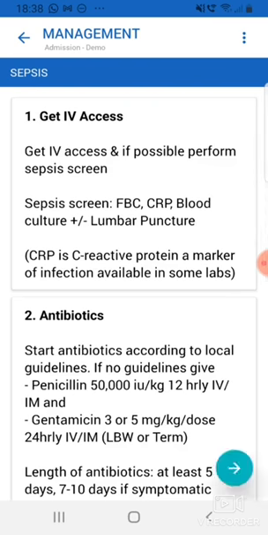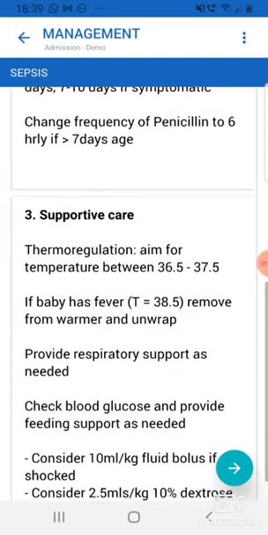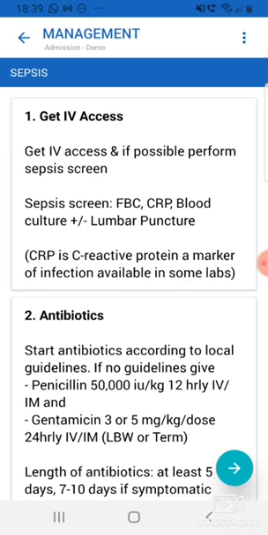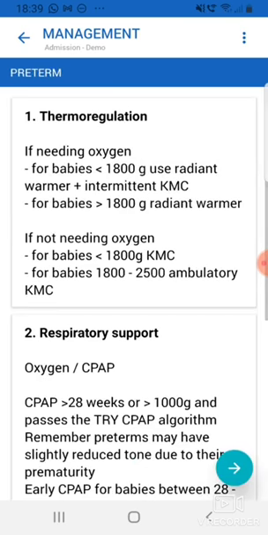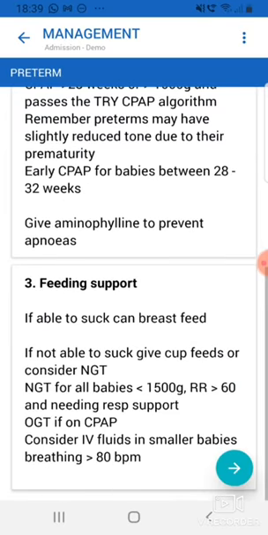So this is getting towards the end of the form, and now you can see the management pages. So this is based on the user's inputs for whether that's data input or whether that's the diagnosis that they think is most likely. Automatically the app recognizes that and presents them with the necessary management for the conditions that have been selected or triggered. So this is the recommended management for sepsis, prematurity, because that was selected as well.